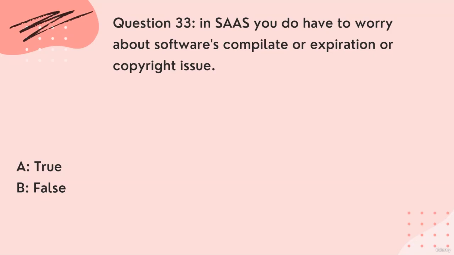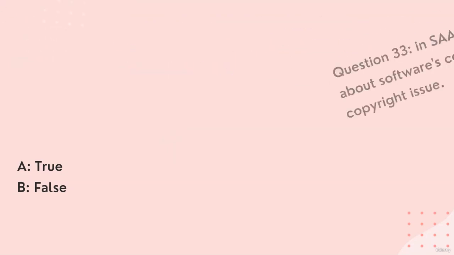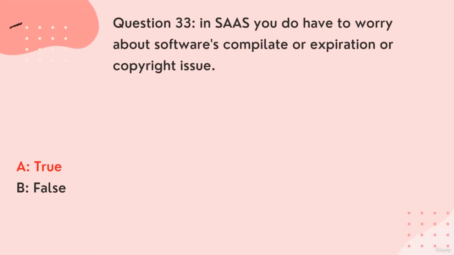Okay, in a SaaS, you do have to worry about software compliance or expiration or copyright issue. So basically, the question states that in a SaaS solution, you do not have to worry. You do have to worry about software's compliance issue. I guess I have made a mistake in typing the question.